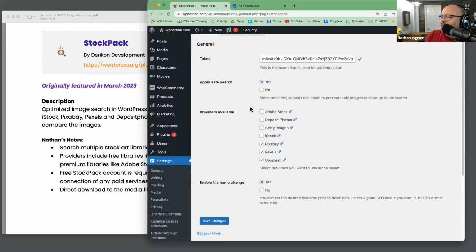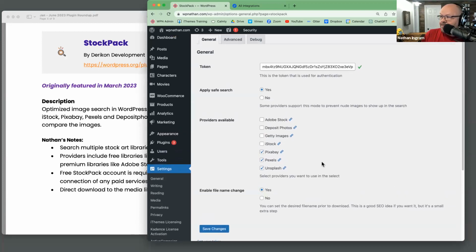Anyway, what this is going to do is, what providers are we going to make available? Right now, I just have the 3 that are free, but take a look at these other options. Let's say you have a client that has an Adobe Stock license. Well, you can connect it to Adobe Stock, or Deposit Photos if you have 1 million credits there like I do because of AppSumo deals, or Getty Images or iStock. This will connect even to those commercial sites, and you can have multiple providers available, which is kind of cool. So these are our basic settings.